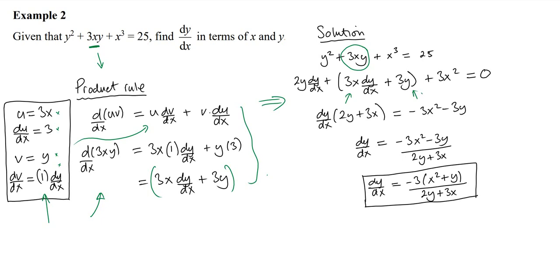Now we have to factorize this, and so you get dy by dx, and we factorize it with 2y plus 3x in the bracket. Take the other two terms to the other side of the equation. This is a standard practice. And then divide by this term, and we get an equation for dy by dx.